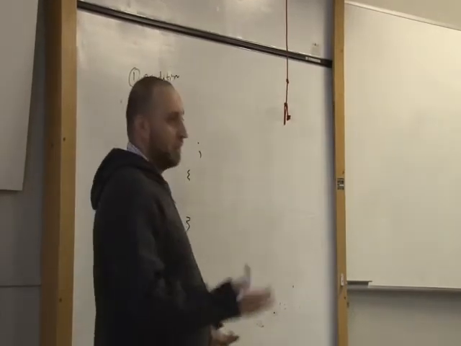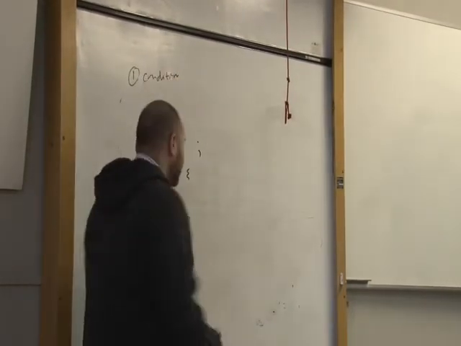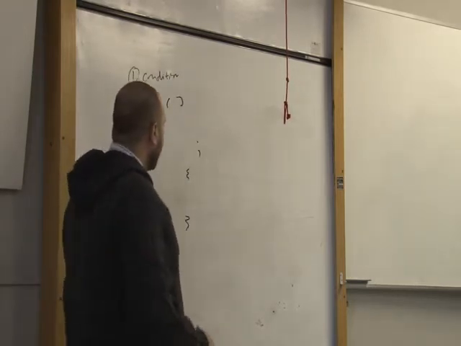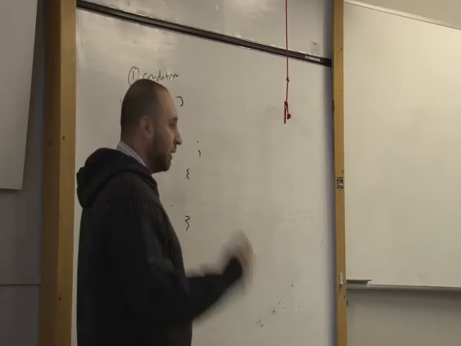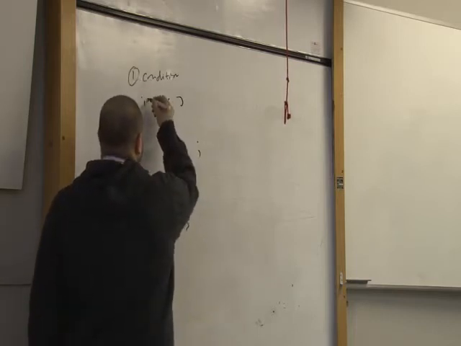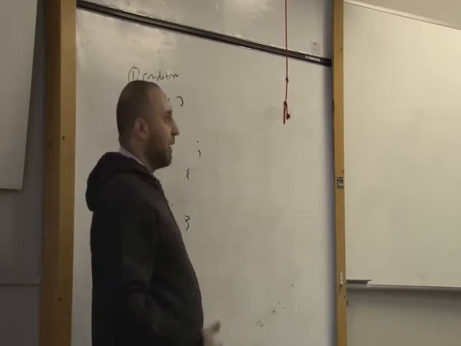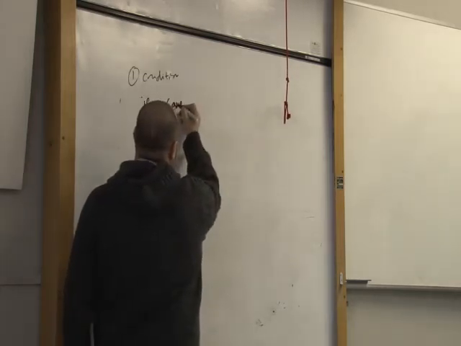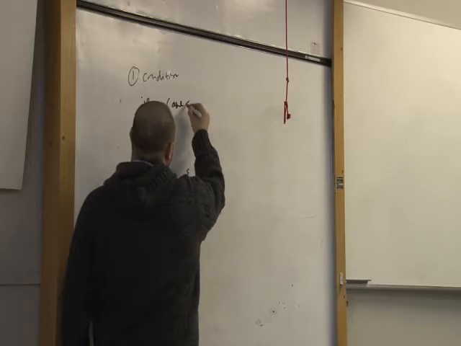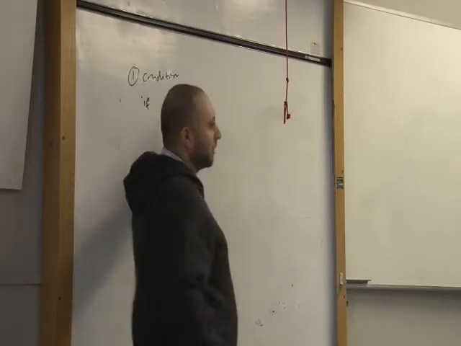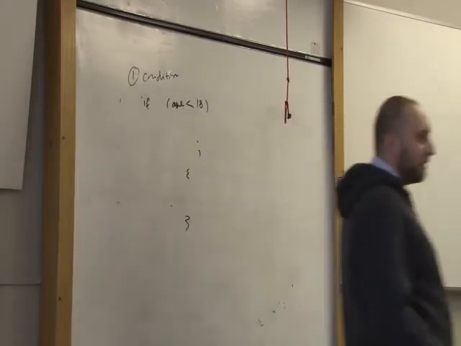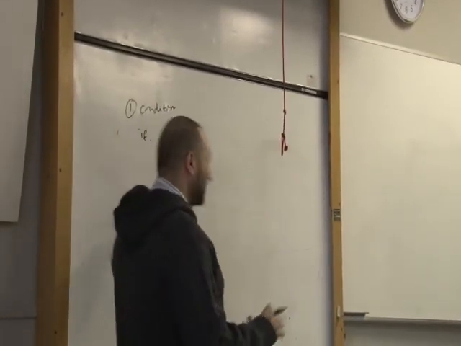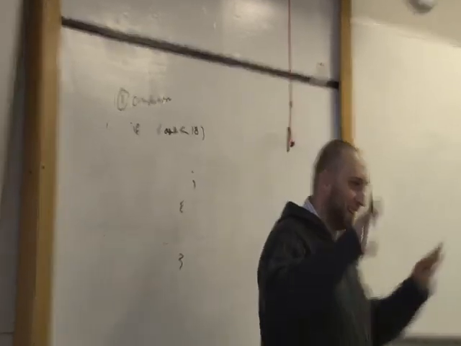So, first one is condition. Now, every time we do a condition, we put a condition in brackets, just like that. So the first one, just like I mentioned, if condition. So you've got if, let's say for example, age is less than say 18. I'm not going to tell you when we're going to use that condition, but let your imagination run wild here. So if you're less than 18, sorry buddy, you can't come into the site, yeah?